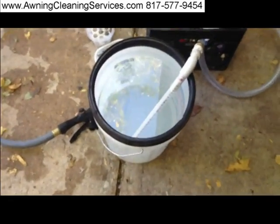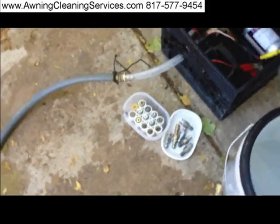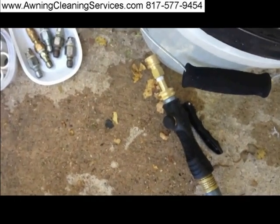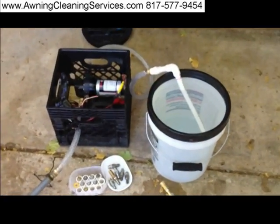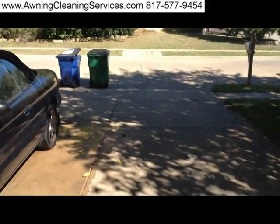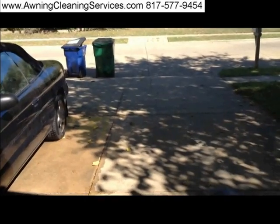This is our five-gallon bucket that we're drawing from. We're testing different tips, and this is our testing hose. From here to where the trash cans are is about 35 feet, so I'm going to see if I can put on the right tip and actually hit that 35 feet away.